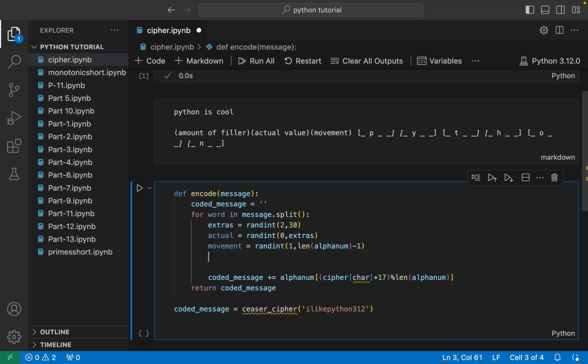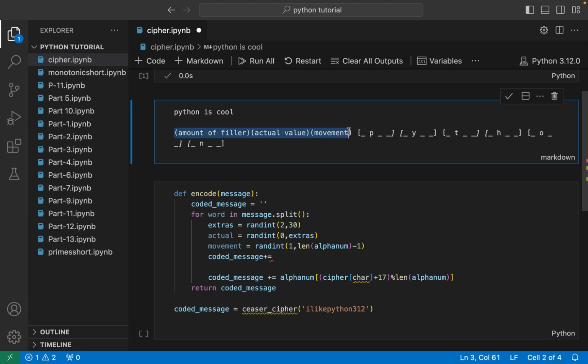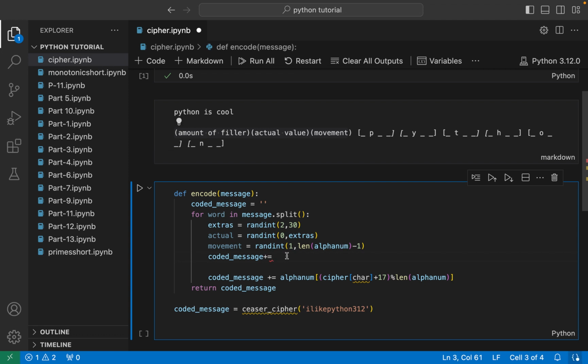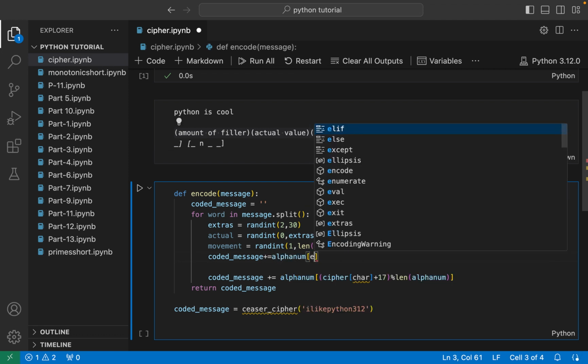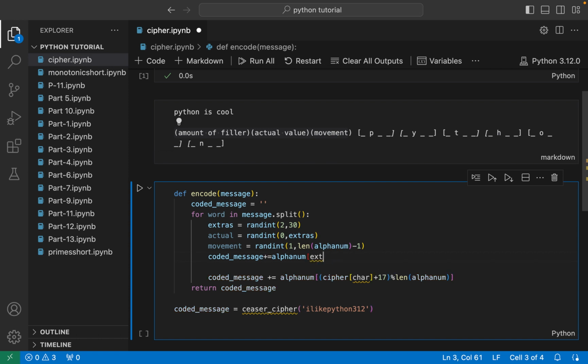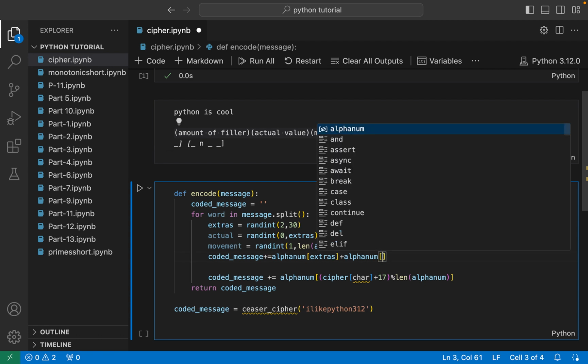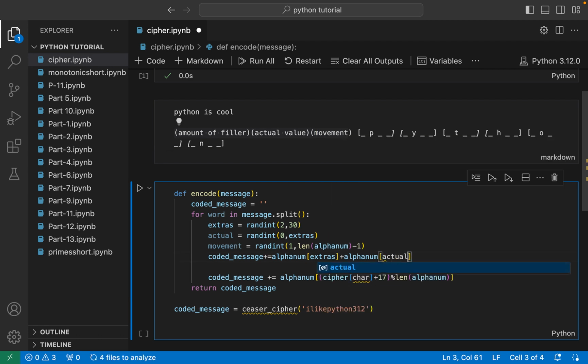Okay, now what are we going to do here? Well, now we need to start adding stuff to our coded message. So what we're going to add first to our coded message is those 3 characters per word. So we're going to say I need the alpha num of the amount of extras that I want, plus the alpha num of the actual character that I care about, plus the alpha num of the movement amount.